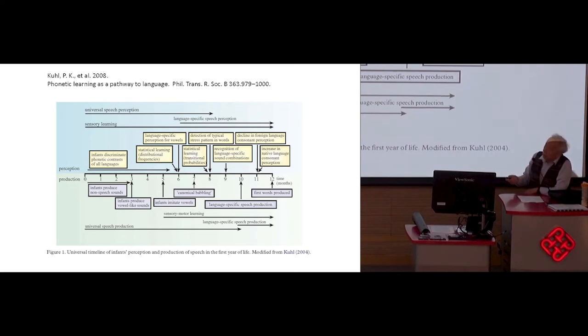Another thing that Kuhl includes in this table is kind of interesting. It's called statistical learning. As I speak to you here, you don't get this sensation that it's a stream of unbroken sound, but it is. You speak to an oscilloscope, you speak to a sonogram, and you see it's a continuous stream. So when an infant hears speech, it hears a stream. Somehow it has to segment it, it has to cut into it. Because only if you cut into it and pull a chunk out, then you have the possibility of learning that that chunk of sound means light. So segmenting is extremely important.